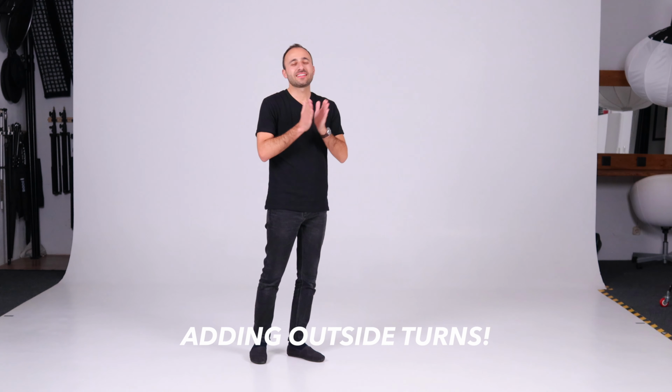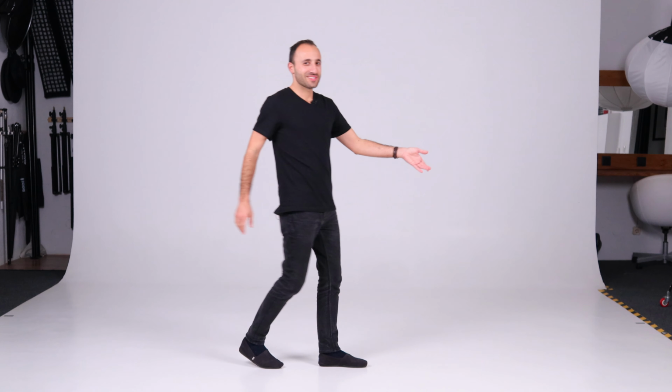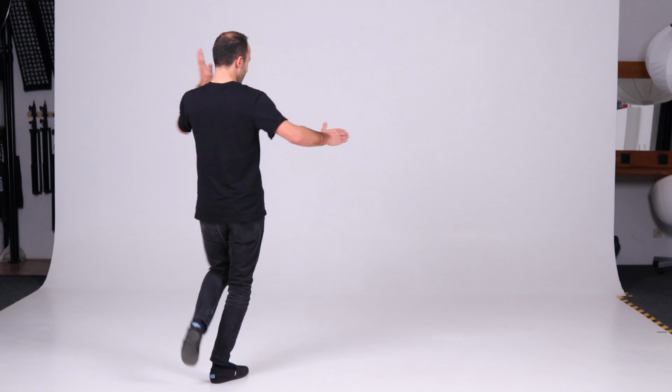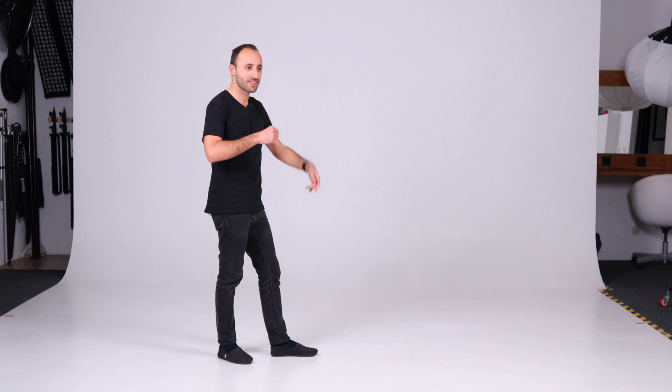Another thing you can do as well, if the exit's on the outside, is add some turns. I love adding single, double outside turns. That looks like this. Under 1, 2, 3, and 4, 5, 6, 7, and 8. And the follower did a single turn there.